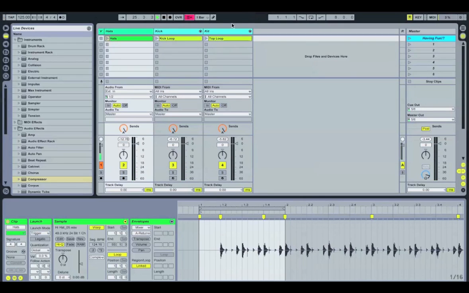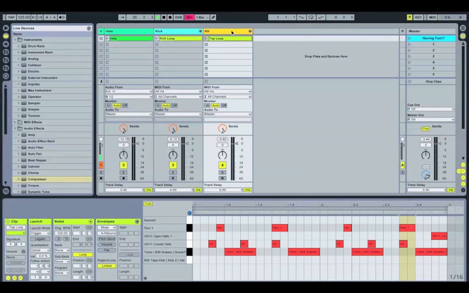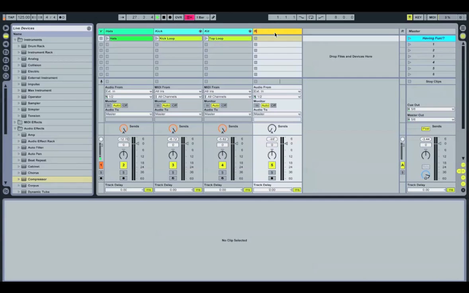All right, cool. So let's add some variation. First off, I'm going to add a new track here. I'm going to name this Resample to keep things organized. And so what I'm going to do, if you don't have this window open, over here there's this In/Out. So I'm going to change that to open it. And I'm going to turn this to Resampling.